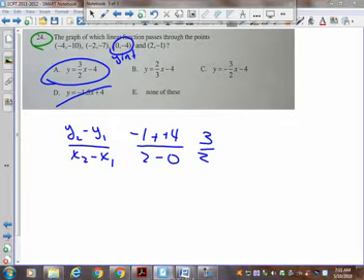Graphing's the other way, and it's not much different, because you could graph the negative 4 y-intercept, and then graph the 2, negative 2 and positive 2, negative 1, and count up 1, 2, 3 over 1, 2. You can see it has positive slope, so graphing would work as well. So it's just a matter of, do you want to calculate it or do you want to visualize it? And everybody's a little different on that.